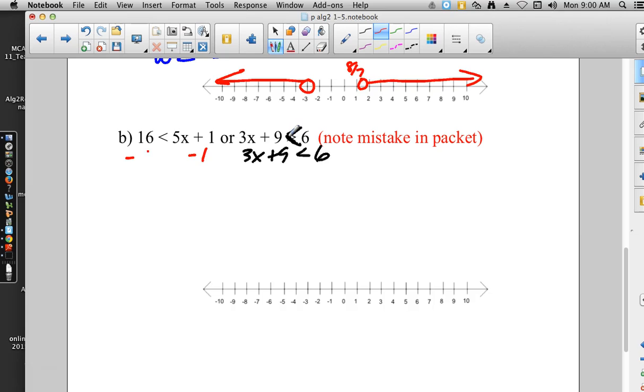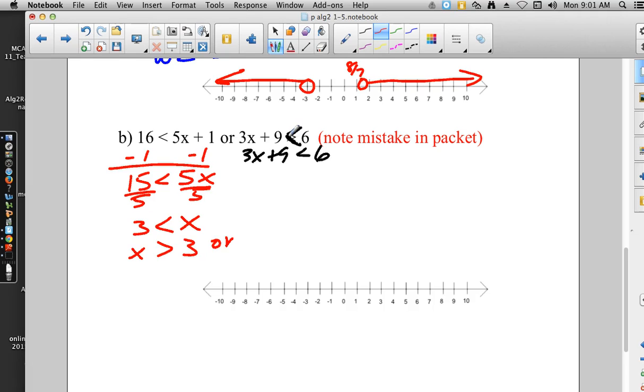With the first inequality, we would subtract 1 from both sides. No flipping of the sign with subtraction. Divide by 5. And again, we probably want to flip this one around. And we divided by a positive 5, so there's no flipping as you're solving the problem. But when you get done, everything just kind of looks backwards. So x is greater than 3, instead of less than. Or, and then we go after the second one. We would subtract 9 from both sides and divide by 3. And we have x is less than -1.